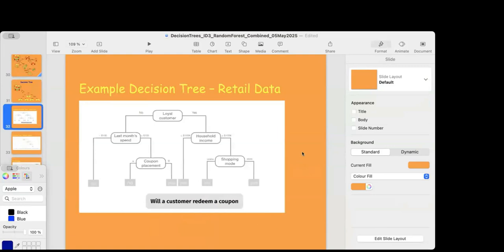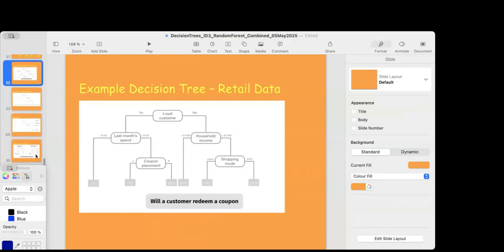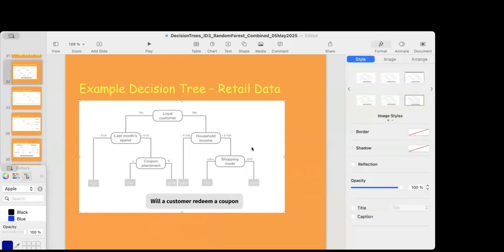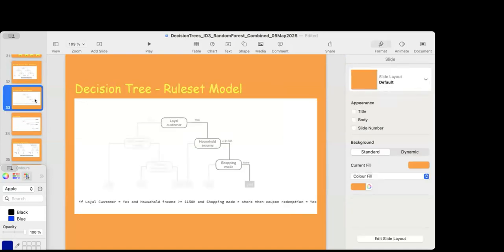We wanted to see some real life decision trees and then some decision forests. Here's a decision tree that tells if a customer will redeem a coupon, and this tree was built with a commercial software such as CART or C5.